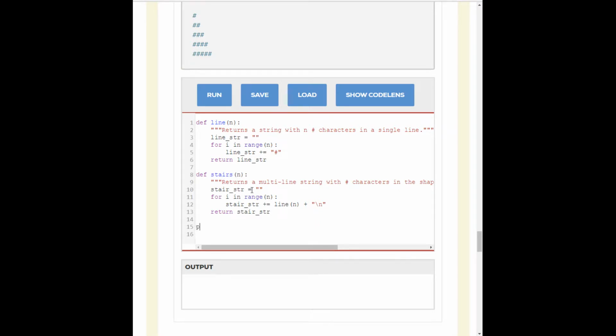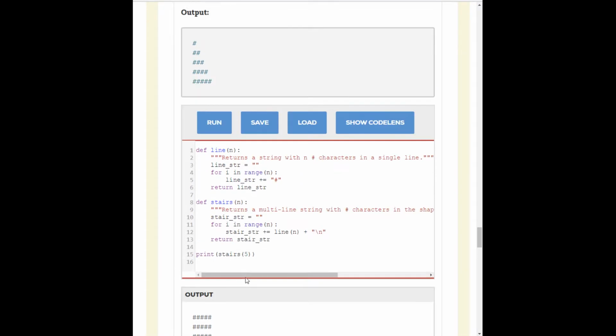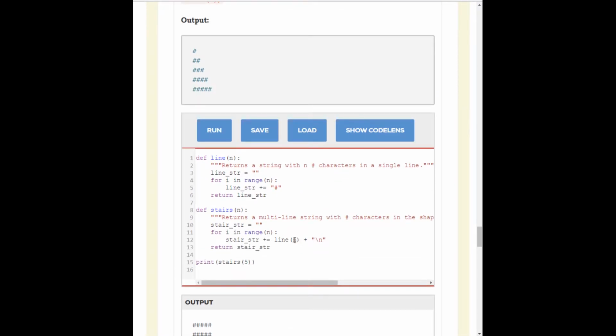And then, of course, that's not going to do anything because I didn't actually make a call to my function. So let me do that first. There we go. All right, now let's run it. So, of course, that didn't make a set of stairs, right? Because every time through, we just passed in line n, which isn't going to work because we want it to be this.